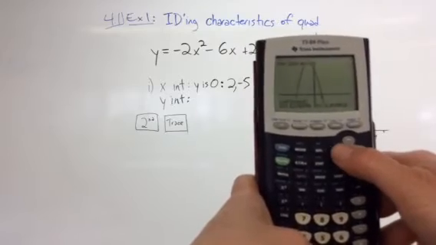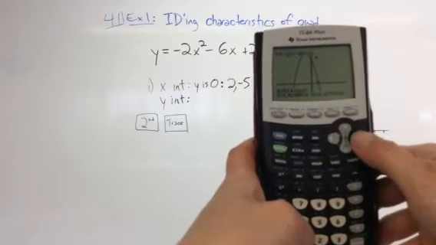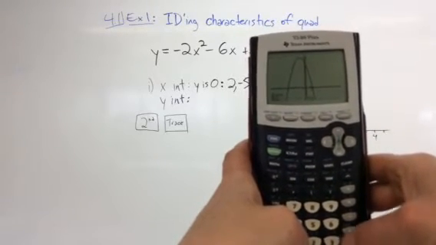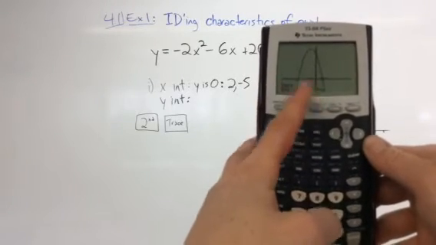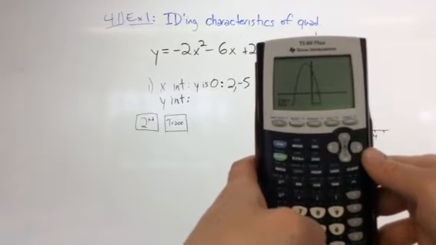And now it's left bound going this way, so I'm going to hit it before the line, enter, below the line right bound, enter, guess, and it says x equals 2, y equals 0. So I've already got those two values. Now you know how to use the calculator to get them.